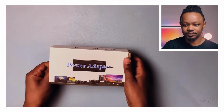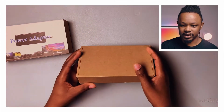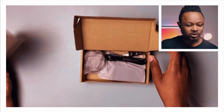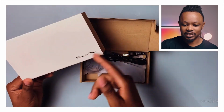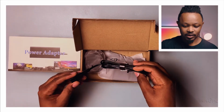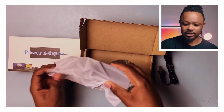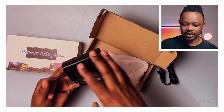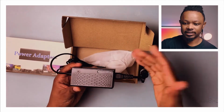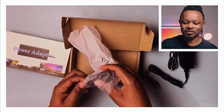Okay, so let's open it. Basically this is what you get. It's pretty simple. You don't even have the name of the brand on the box, it just says made in China, and all the logos and just power adapter on the box. What we get is your first cable for the power adapter, and the second thing is your actual power adapter, which will connect to this cable, like this. Very simple and straightforward. There's no user guide or anything.